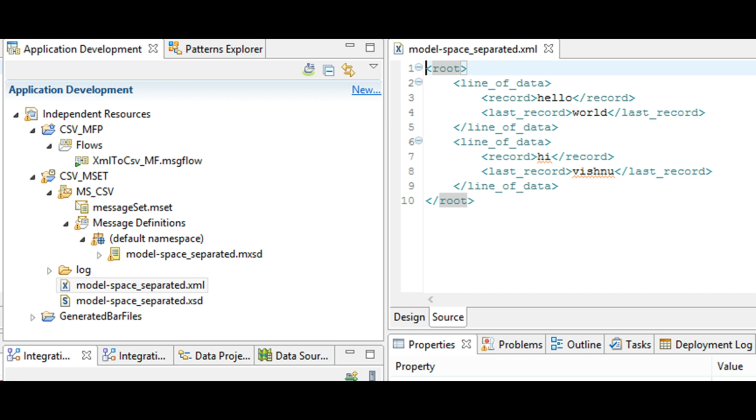Using IIP Toolkit, you can create XML schema from XML file. Similarly, you can create message set from an XML file. These helper utilities within IIP reduce the effort required from the developer. Observe the name of the XML file, XSD file, and message set file shown on screen. They are exactly the same, as I have used IIP helper utility to do the heavy lifting for me.